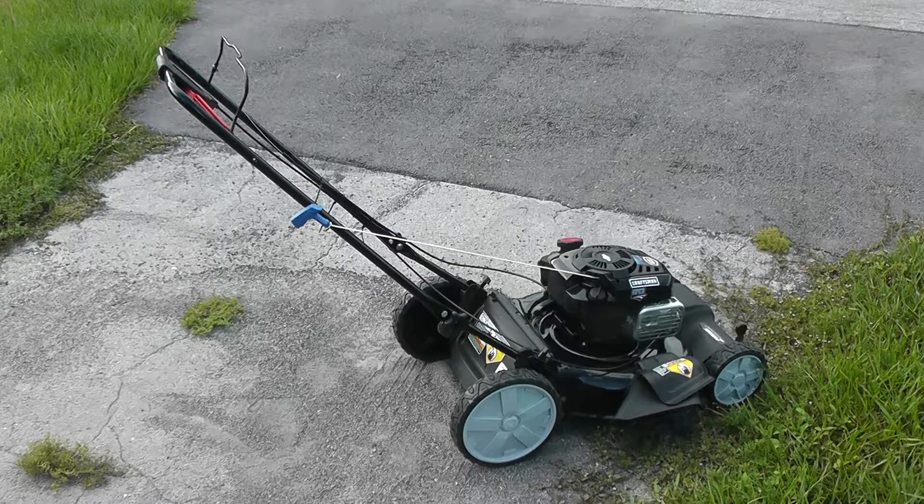I really liked my Craftsman lawnmower so I went out and bought another one. You all are going to be the very first to see this fire up. Not that there was much to putting it together — put the handle together, put the oil that came with it in the oil tube, went out and bought some ethanol-free gasoline which apparently you're supposed to use. I've not cranked it yet, so let's just see if this fires up.